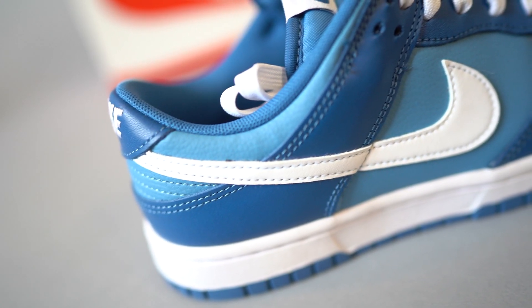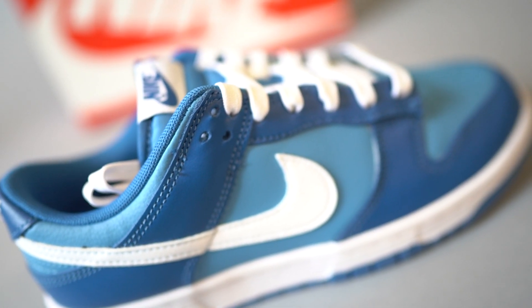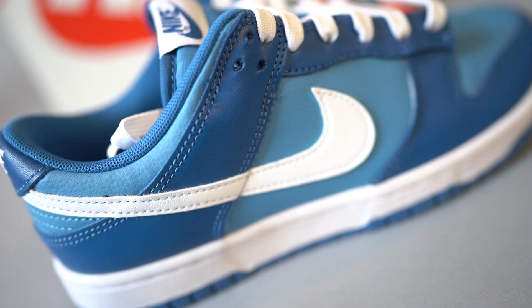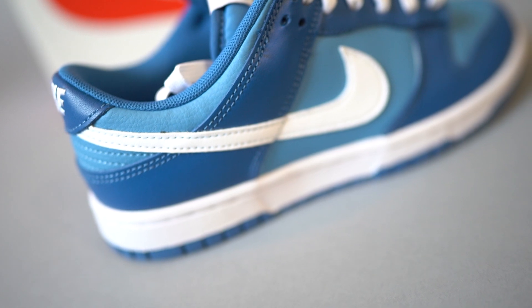We get this three-tone color pattern, and one of those tones is a nice dutch blue — that's the lighter blue going throughout the entire upper. Really fire, especially when you mix that with the dark navy blue. Even though they're the same color family, those two different shades really complement each other. And the white on this sneaker is probably what gives you that breath of fresh air feel. The white midsole separates the top from the bottom, and the all-white laces popping through the upper give the shoe character and separation.